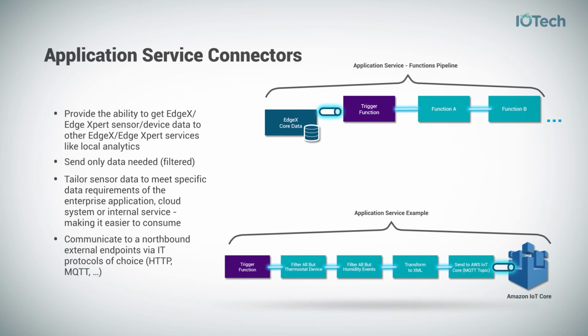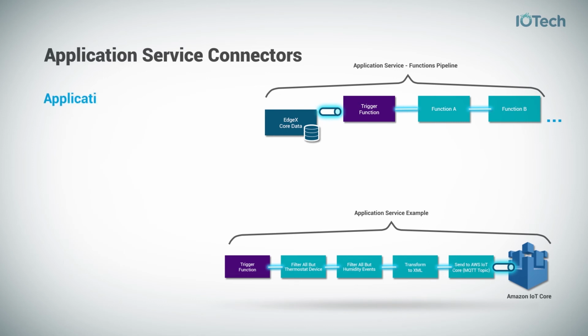Application services, as mentioned previously, contain a collection of functions. Functions are connected to one another such that output from one function is the input of the next function, which we call a pipeline of functions. An application service sends the data received from the sensor through each of the functions of the service until it comes to the last function, which sends the data to your designated endpoint, which again could be an HTTP REST address or an MQTT topic, to name a few examples.